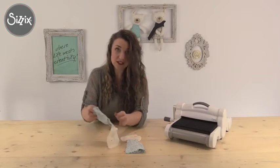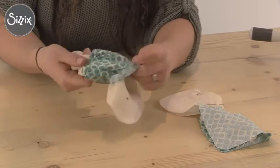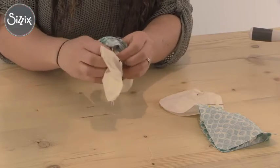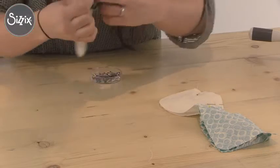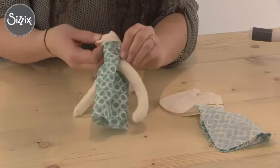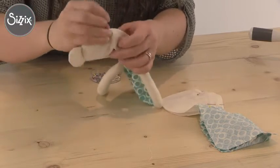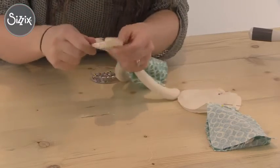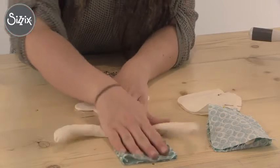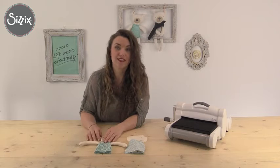So then what I'm going to do is turn it inside out. Because you've got those arms, you can actually use the arms to help you pull it the right way out. Okay, and then as it comes through, you can also use the ears just to help you turn out the head. There we go. He might need a little bit of a press after that crinkling. Okay, so there we have essentially the head and the body of your softie. We're then going to need to stuff it, and then I'll show you how to attach the legs as well.